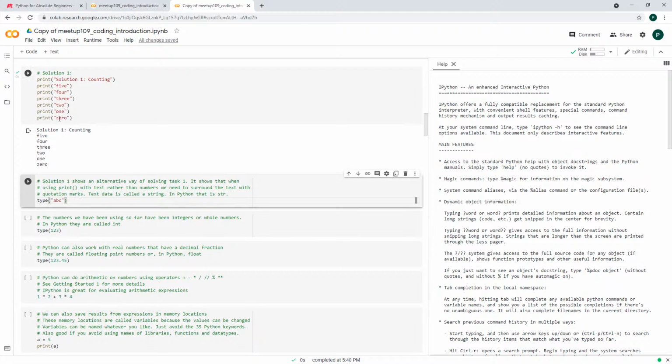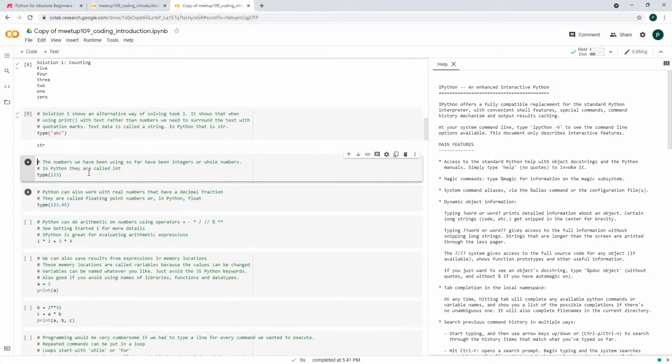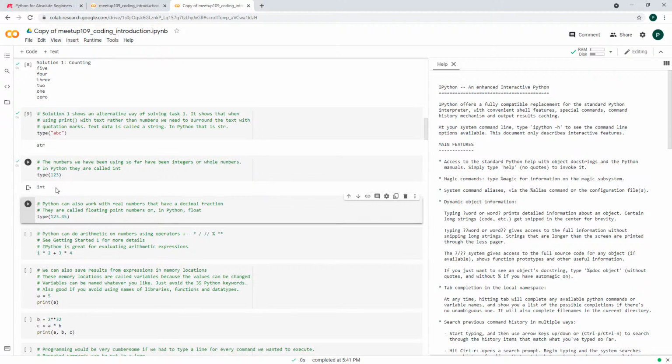Alright, so we've used the print function here to display results. We can also use another function called type that will show us what the data type of a value is. So if I put my string of text here in quotation marks and ask what is the type of that, it'll tell me it's a string. And remember, before we were just doing digits, and if I look at the type of that, they tell me that's an int, which stands for integer. So that's like a whole number, either positive or negative, but it doesn't have any fractions.